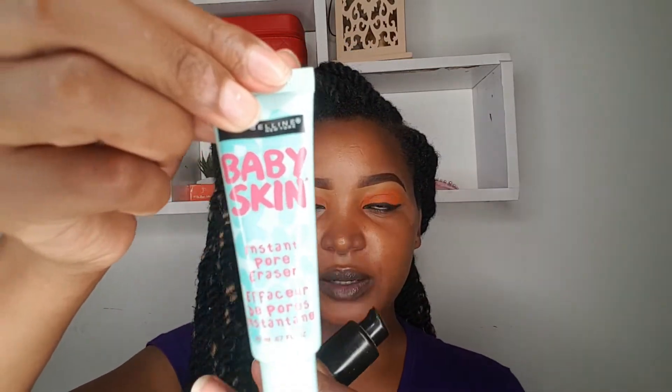So let's just go straight into trying it. I was debating whether to use a matte primer or an illuminating primer, but so we won't blame the primer in case I get oily, I'll just use my Maybelline Baby Skin Instant Pore Eraser. It doesn't mattify, so I won't be excessively dry, but it's not oily either — it's a good pore-blurring primer.